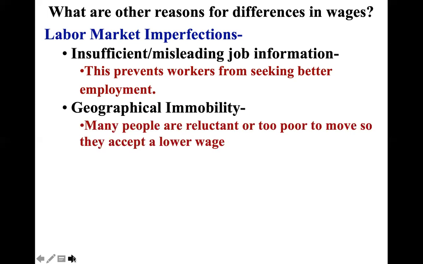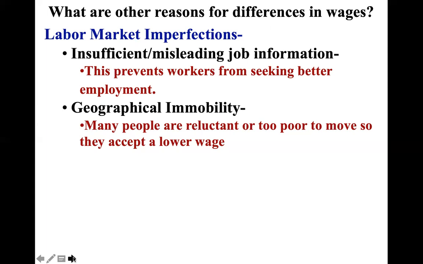Geographic immobility is going to create labor market imperfections. The models we've established in this slideshow would have self-interested rational actors move to new industries and new places based on the wages that they could earn. And that's really common here. That's why Silicon Valley is Silicon Valley. Many of your families may have come from different parts of the country or the world to earn a wage here in Silicon Valley. But not everyone's able to do that. Not everyone has the financial or other resources to be able to move. So the wage settling on new equilibriums is not going to be as smooth as we would make it seem based on this lesson.